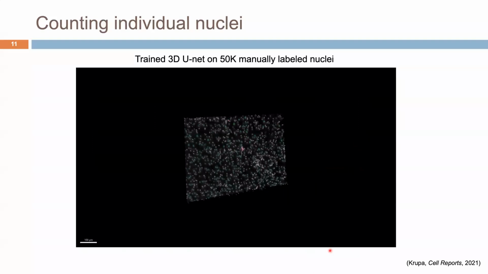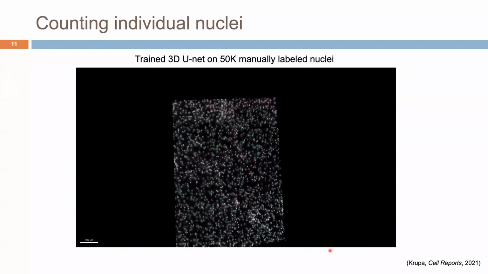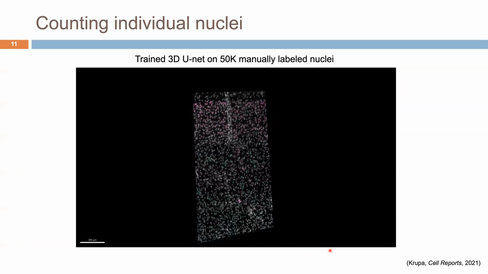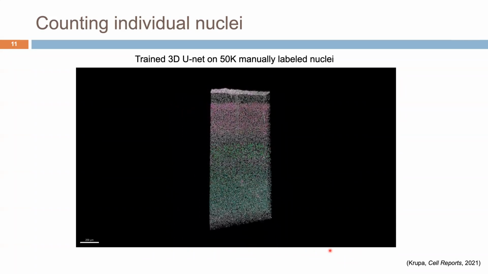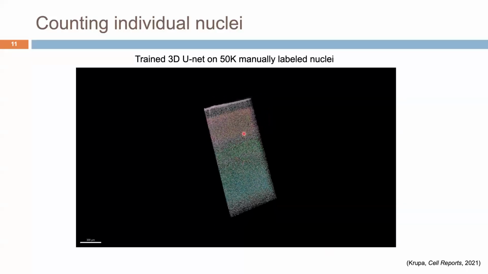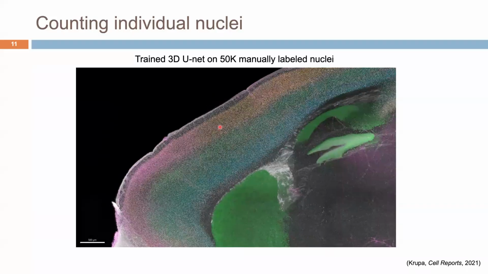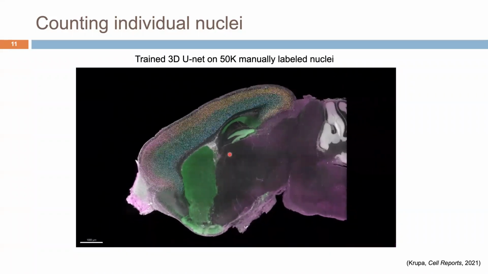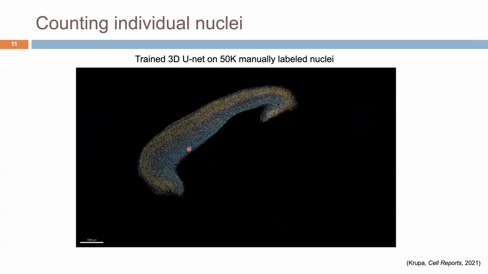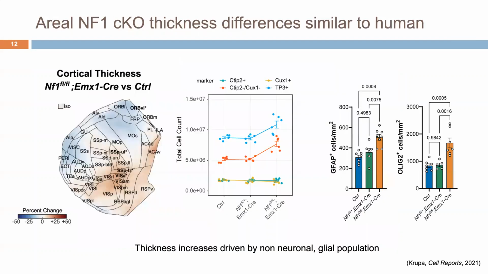So you can see that this technique can be used to count all the cells in the cortex, as well as to co-localize with markers for different cell types, upper or lower layer neurons. And each dot in this video represents a different cell. And then zooming out, you can see the entirety of the cortex and then labeled quantified nuclei for the upper layer neurons or the lower layer neurons here.